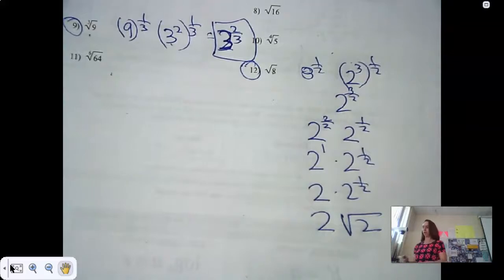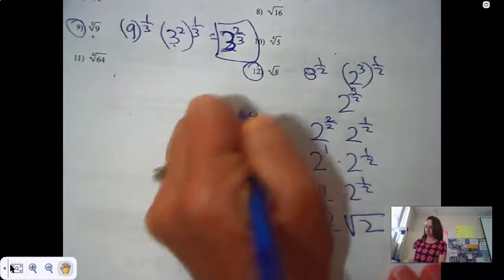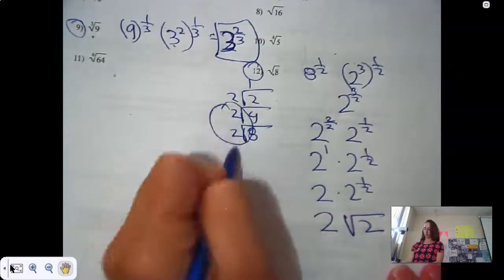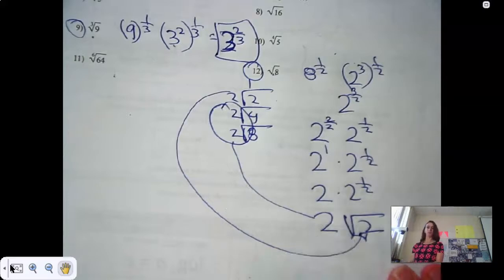And some of you go, what? Miss Rifkin, I could just birthday cake it. I understand. I just want to show you what things mean. There's my 2. And there's my rad 2. But I want you to see how in exponential form I did the same thing. It might be easier to just do it that way, isn't it?